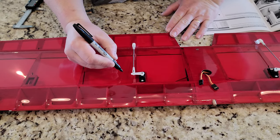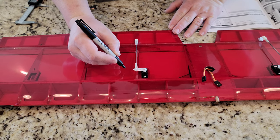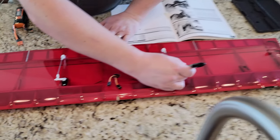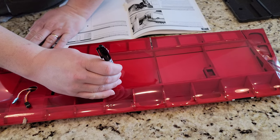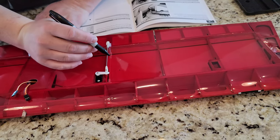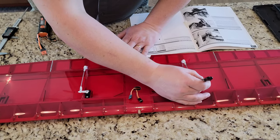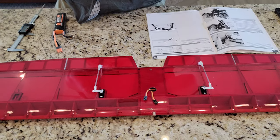Oh. Okay, so I don't know if I'm gonna be able to get my hand on the inside of that. So I'm just gonna make a mark right there and a mark right there, okay? Oh, well, that's gonna be our CG, guys. So we'll see. I'm just gonna mark the CG as they indicated it, and then we'll go plus or minus from that. If you wanna measure it out, that's fine.